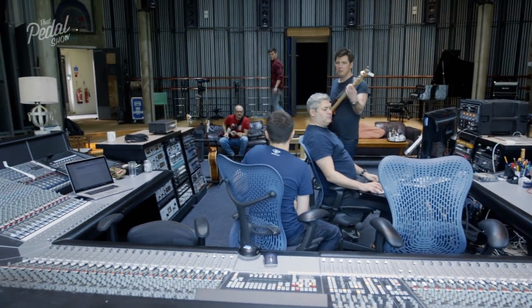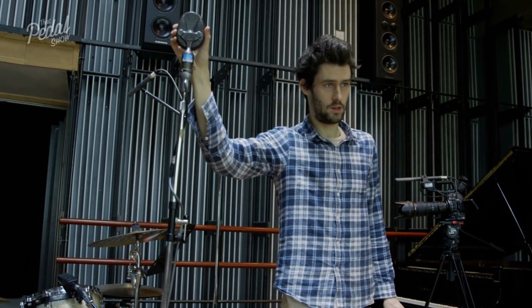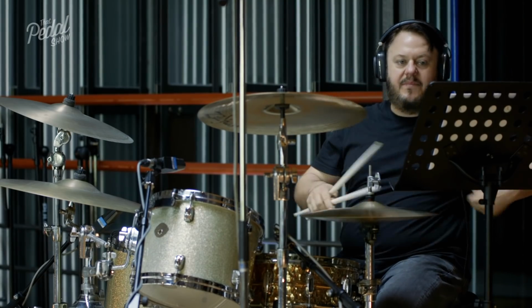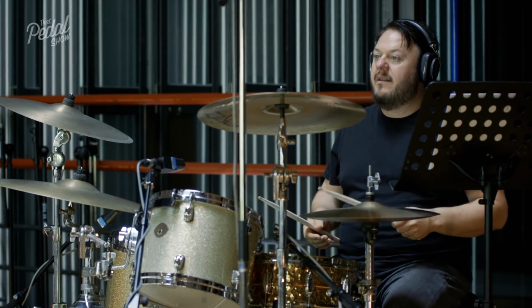Magnificent studio, absolutely breathtaking. And we had my dear friend Dougie Mussard come and play drums for us, which was ace. Who's the drummer in the TPS band, by the way? Yeah, he's been my drummer since 2004, and if I never play with another drummer again, I'm good with that. No, he's wonderful. So we wrote a couple of tunes.